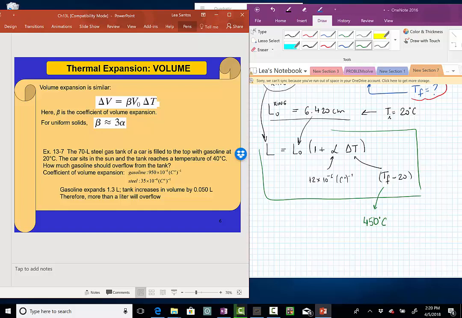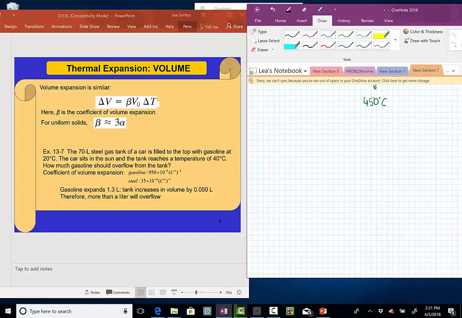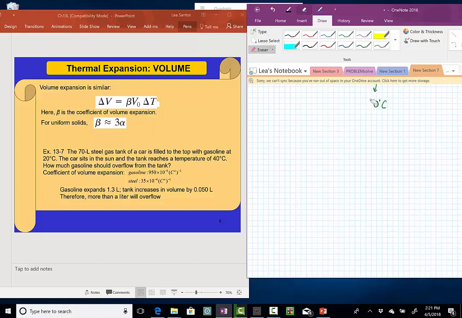The next slide is still about expansion, but not for one-dimensional objects. Now we are thinking about volume. What we have in mind now is expansion of three-dimensional objects, also of liquids, like in a tank, as the problem that we are going to solve. So what is the equation that we are going to use here? It's very similar to what we had so far, but instead of length, instead of L, we are going to be talking about volume. We'll be talking about V.